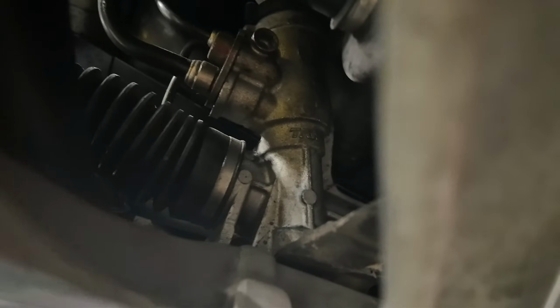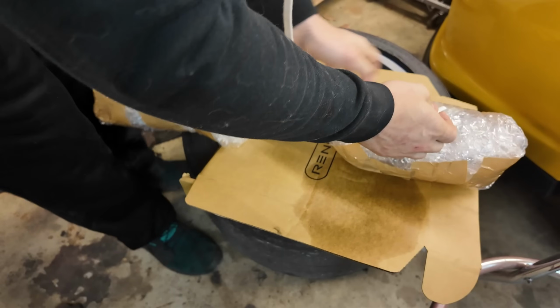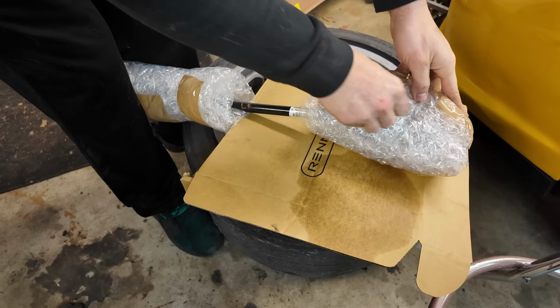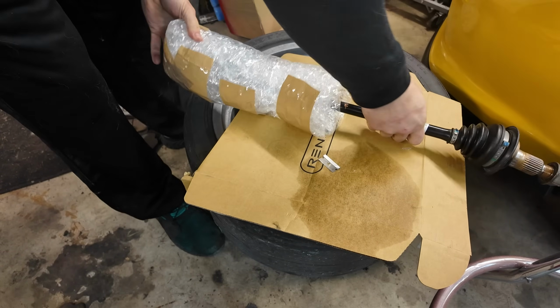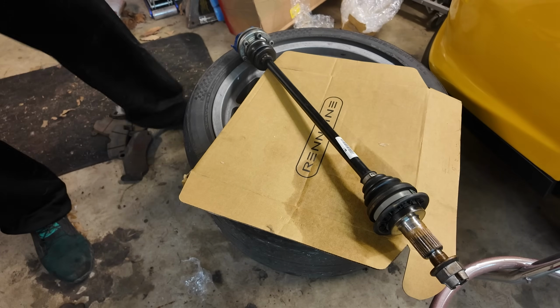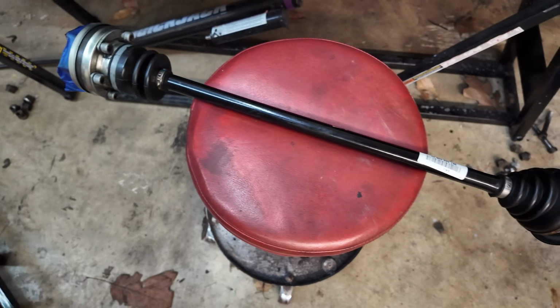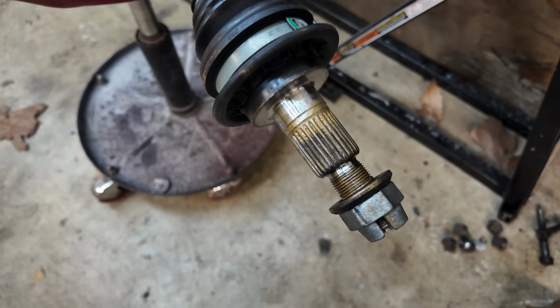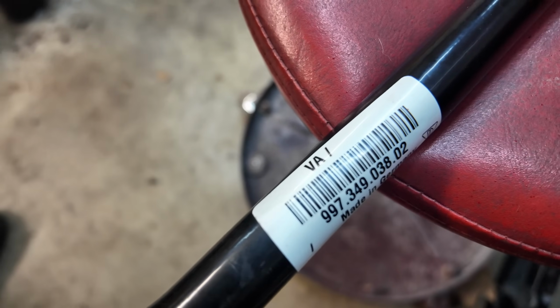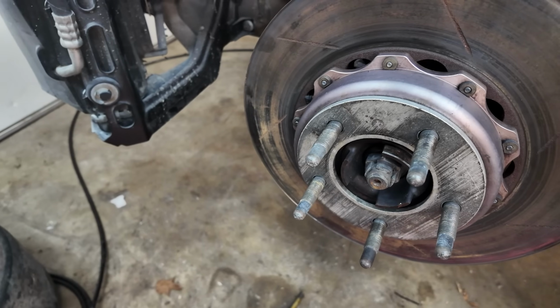Either way, both jobs. Thankfully, I grabbed a used 997 axle off of eBay for about $250, which isn't too terrible. New ones are, well, way more than that, and this thing looks almost new. There we have it, a new used axle. Getting the new axle in, I'm not concerned with. It's getting the old one out that I'm having nightmares about.